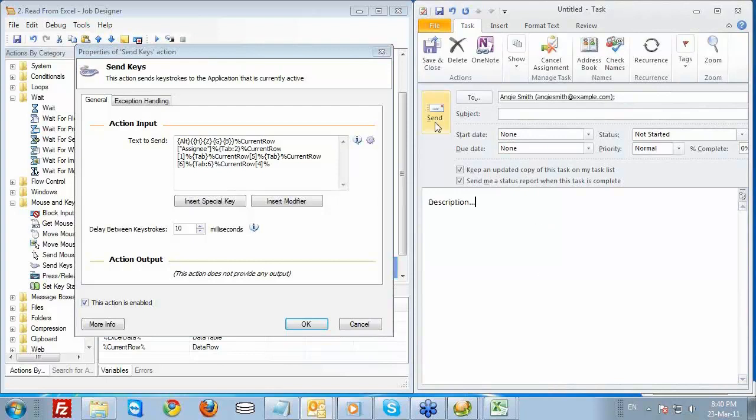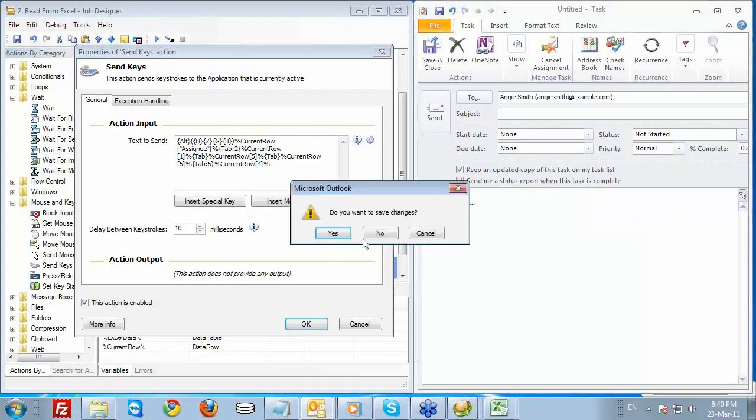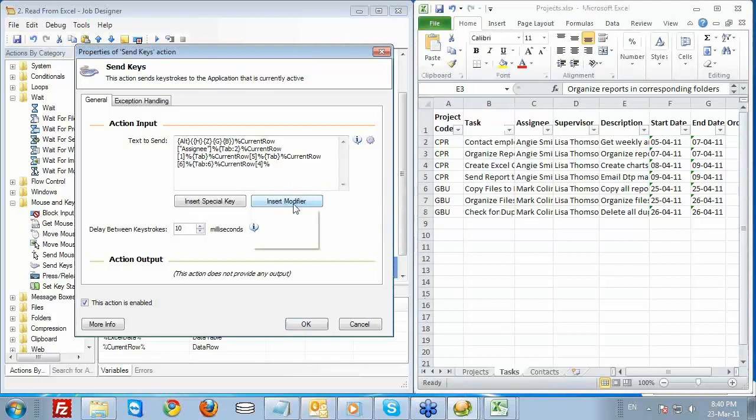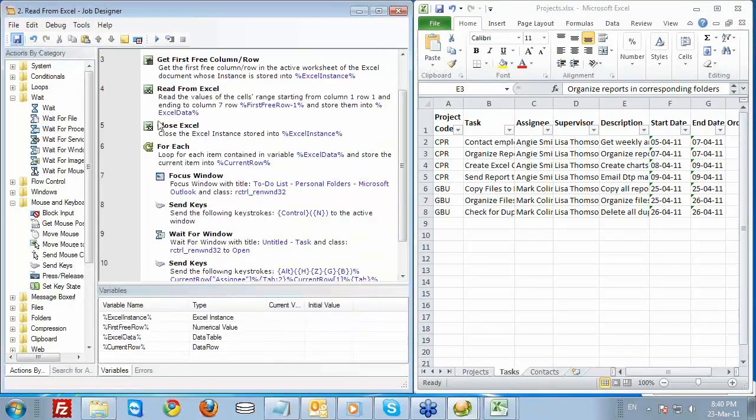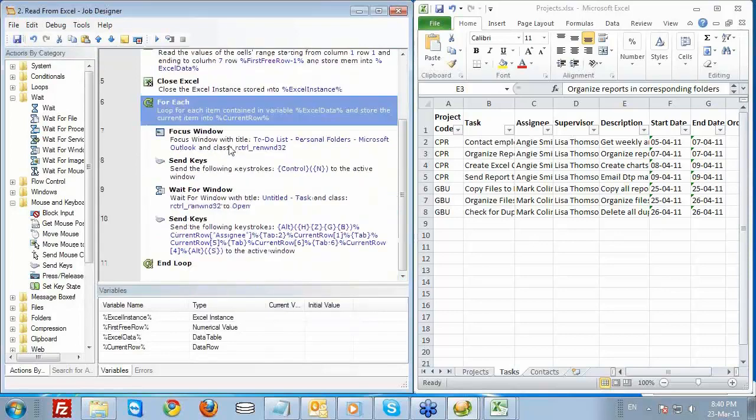Okay, so did we say we have the description here? We would want to send it, but yet again, we do not want to send any mouse clicks, so we'll just send through the Alt-S, which would send the message. This is only a sample one, so I won't send it. I'll just close it. No. So let's go here and fill in the Alt and S to send the email. Okay, that's great. Now, at this point, our job is complete.